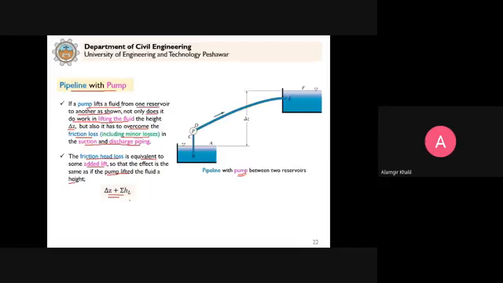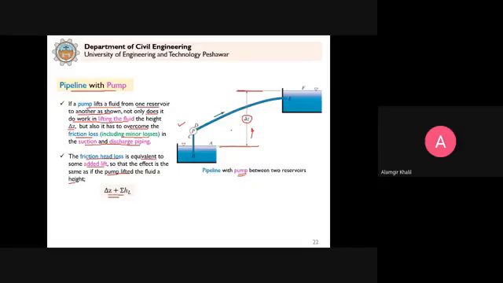What we say here is that you want to lift the water from this level to this level here. Clear? The difference of the two is delta Z. And let's say it is known to us that you want to lift the water by, let's say, 100 feet. Clear? So in order to lift the water, you have to add energy. And when we add the energy, we have to provide the pump. So the pump will lift the water.